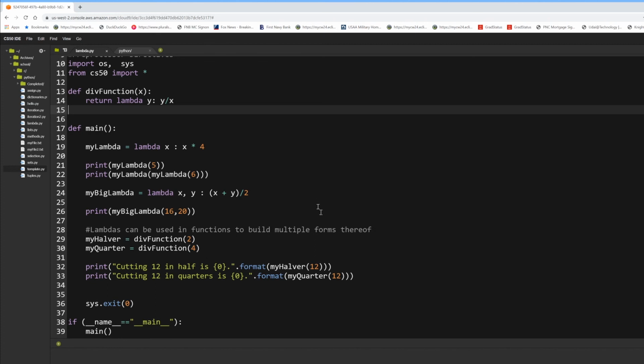Because you can really get to where it looks complicated even though it's really not. Particularly down here with haver and my quarter, I'm calling div function with different values, which basically makes them totally unique functions, but they come from the same reusable root. Okay, so it's really pretty cool what you can do with lambdas.